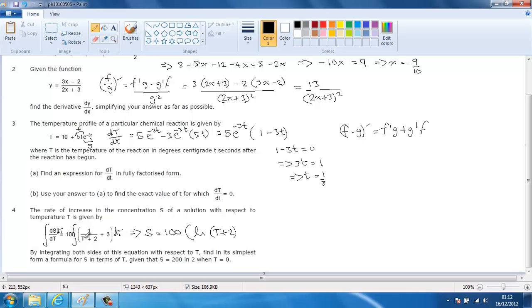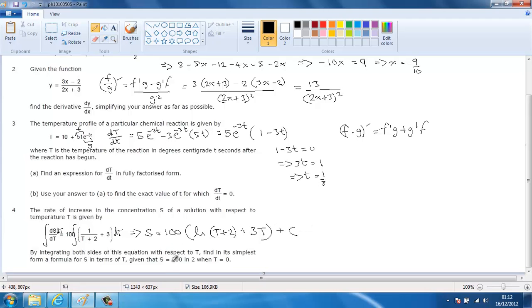Well, that is where it's a single variable plus a constant that we're integrating. And then we need to remember that the integral of a constant is just the constant times the variable. So the integral of 3 with respect to t is just 3t. Because we can think of 3 as being 3t to the power of 0. Integrate t to the power of 0 using the power rule. We increase the power by 1, so t to the 0 becomes t to the 1 divided by 1, or just t. Or just remember that the integral of a constant is constant times the integrating variable. Lastly, we need plus c, constant of integration.